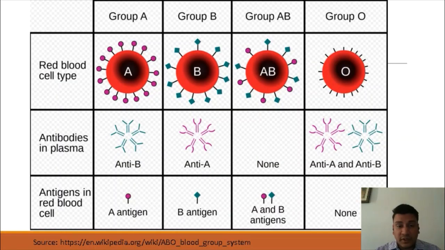The next figure depicts Landsteiner's law, and it shows that group A individuals have A antigen on red cells and anti-B. Similarly, group AB will have both antigens on the red cells, however no antibody in the plasma, and group O individuals will have both antibodies in the plasma, anti-A and anti-B, and none of the antigens on the red cell.